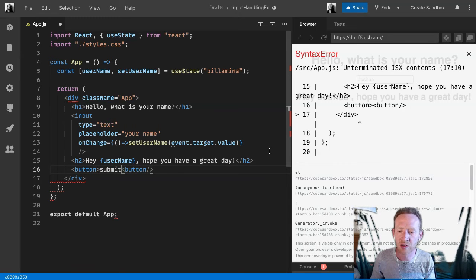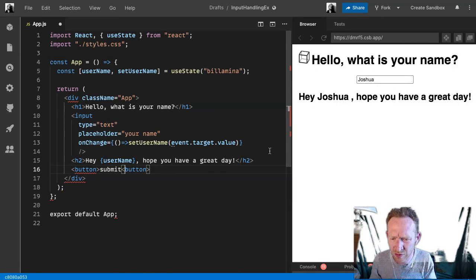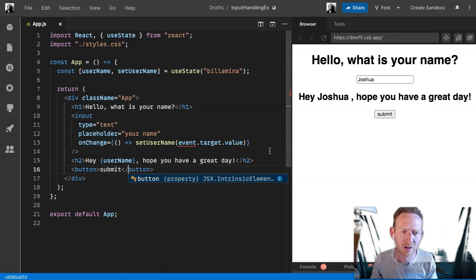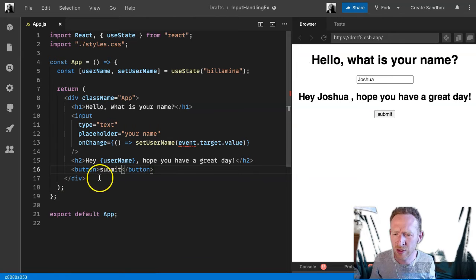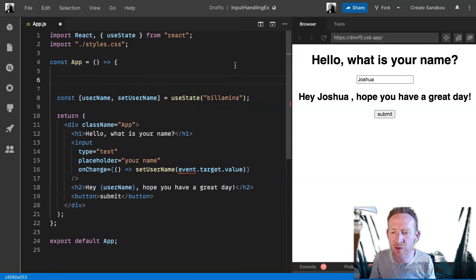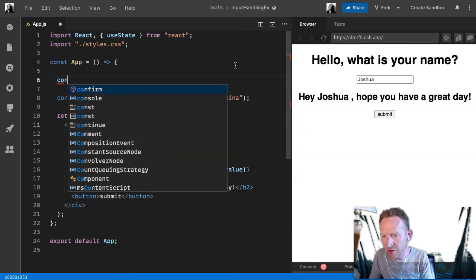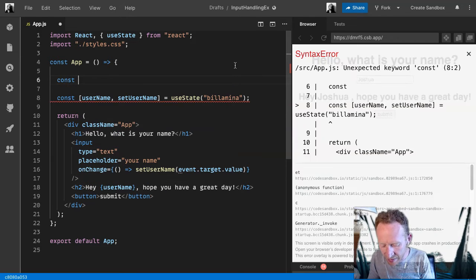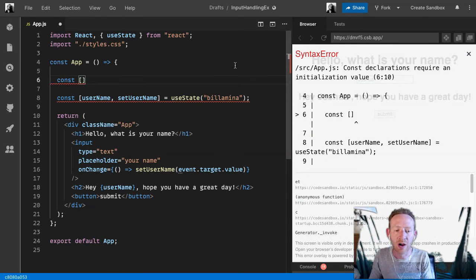We're going to say submit, throw a submit button on there. And what doesn't it like? Oh geez, slightly dyslexic. And so there we go. Great. So this submit button, we're going to want to change a view. We're going to do this with our Boolean. So we're going to create another hook up here. And this hook is going to be our Boolean that shows and hides things, does our conditional rendering.